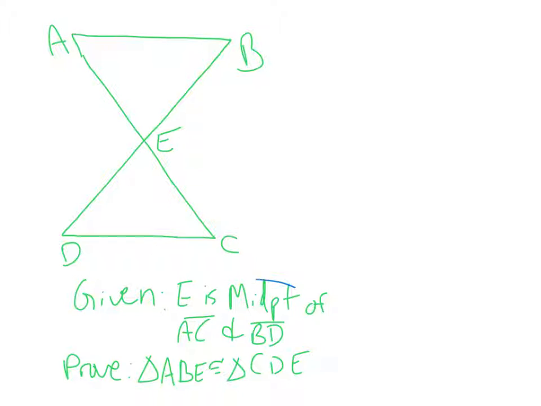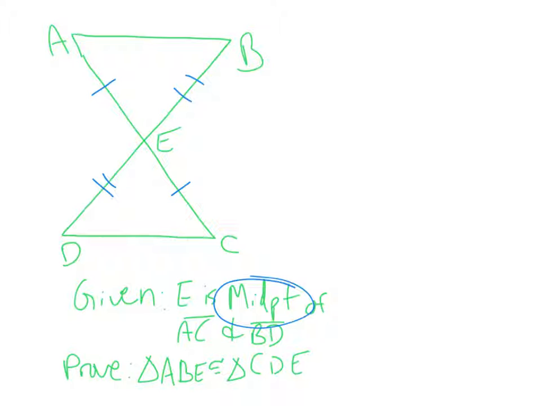A midpoint will split a segment into 2 congruent segments, which means that AC has been split in half into 2 congruent segments, so AE is congruent to EC, and then since it's also the midpoint of BD, it splits these two. And I got to notate them with different tick marks. I don't want that to look like 3. There we go. Because we don't know if all 4 of those are congruent. We just know that BD has been split in half, so DE and BE are congruent. And I know that AC has been split in half, so AE and EC are congruent. Okay, and we went over the definition of midpoint in one of the other videos.